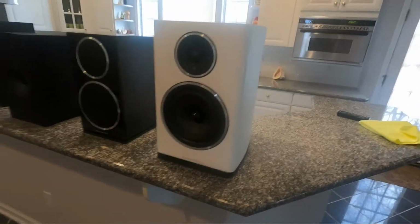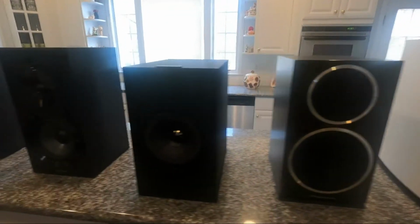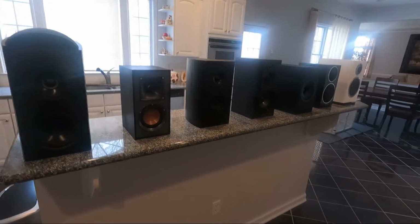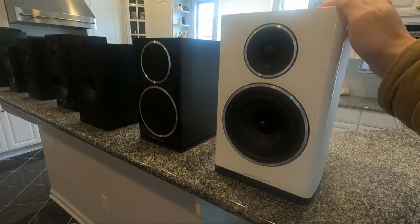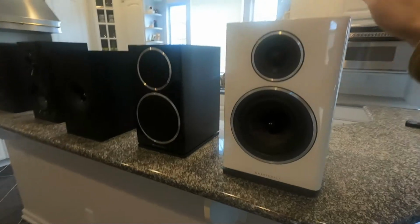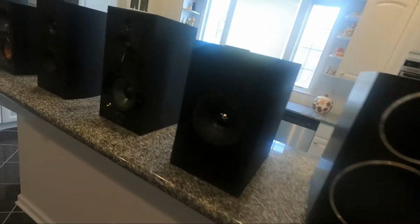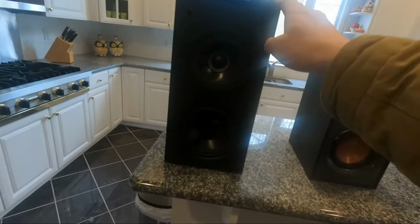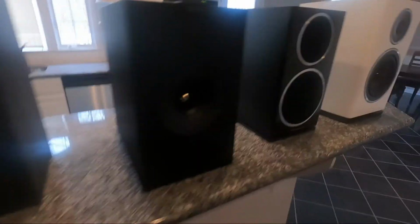So that's very much all the speakers we have here, and later on I will play them one by one, and you can hear the difference by yourself. And again, the last one retails at about $500 or $600, so I purchased it on Amazon for $300. I think you can get these for $300. Most expensive, $300. And the Caf is $300. This is $200. This is more like $100, $100, and this is a used one bought for about $200. So these are all under $300, you can see.